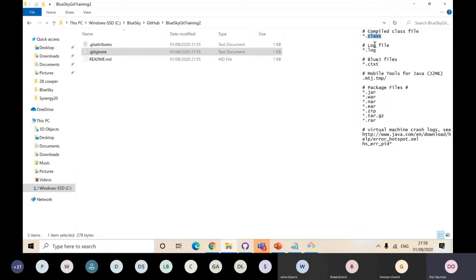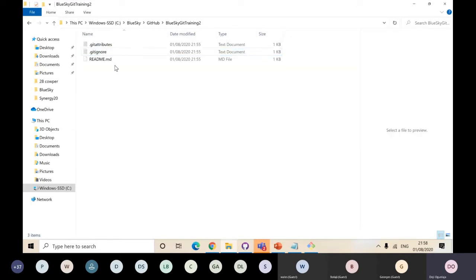So if you want to ignore a file, you just put it in your git ignore file. This shows that I don't want package files, I don't want any files with class in them, and I don't want log files being pushed.